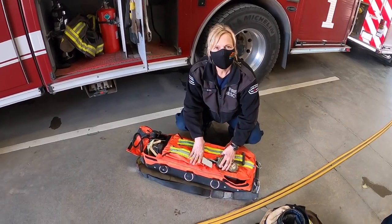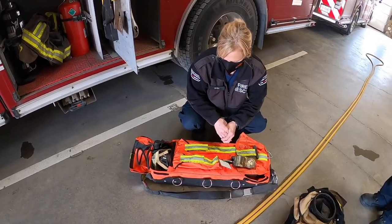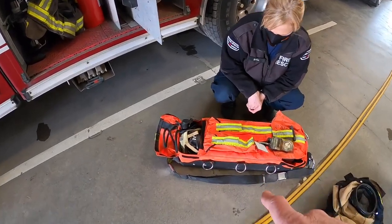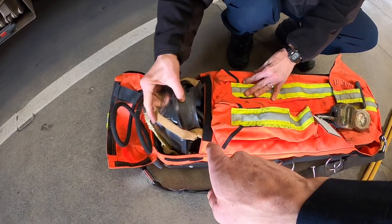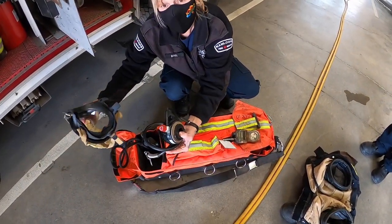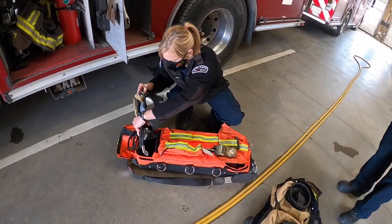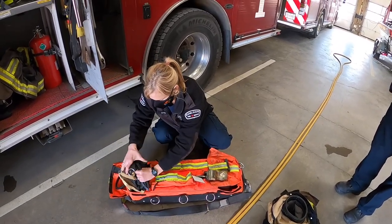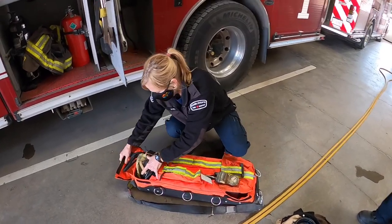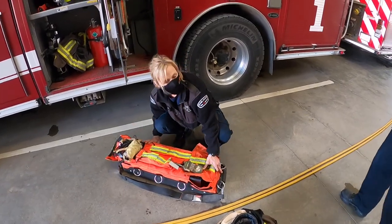So we were talking yesterday about how important our air packs are when we're at a fire, and all of this equipment is, if we have a malfunction or something goes wrong with our air packs, then this has all the different tools that we need to fix the problem inside the building. So remember, we were talking about a RIT team, rapid intervention team. They take this equipment in with them to rescue the downed firefighter. And if they need anything out of here, then they can get air to them again, because that is the most important thing that we need inside a building on fire. Besides water, to put the fire out, of course. Okay, I'll leave that. We'll come back to that.